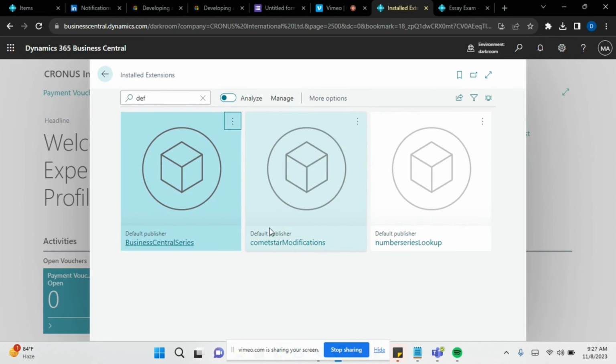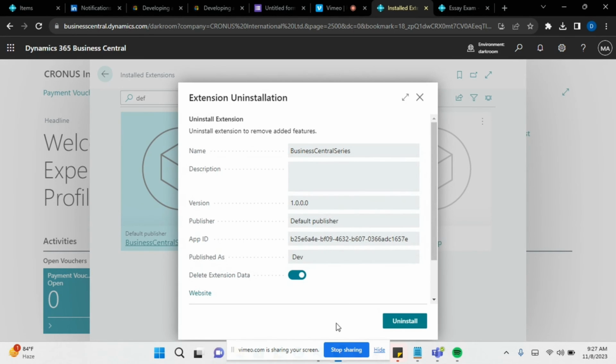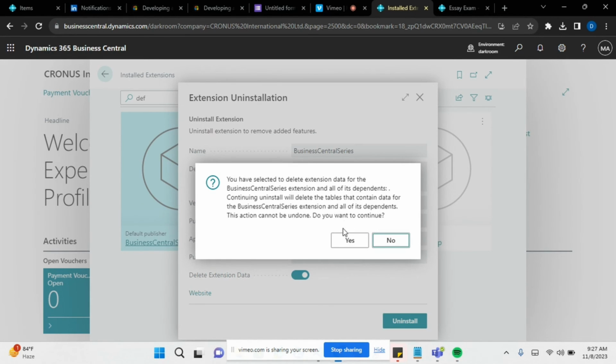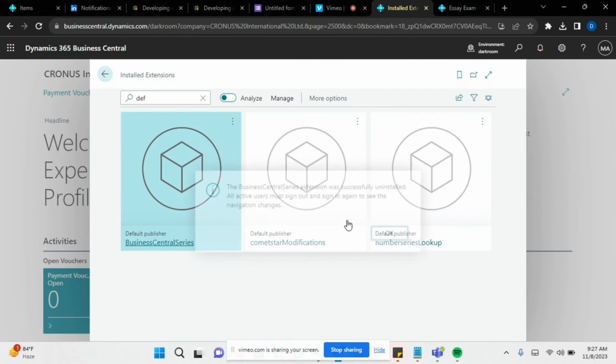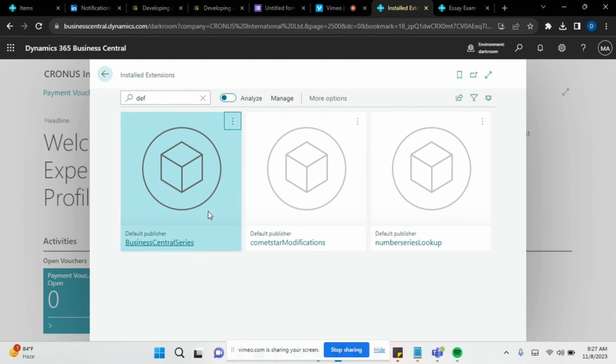We need to uninstall it. And yes, uninstall. So the problem is the sequence of the primary key. So let me be sure I have totally removed this. Yeah. So let's go back to the code.